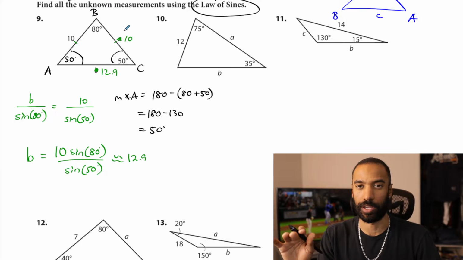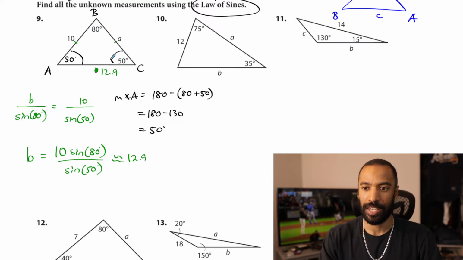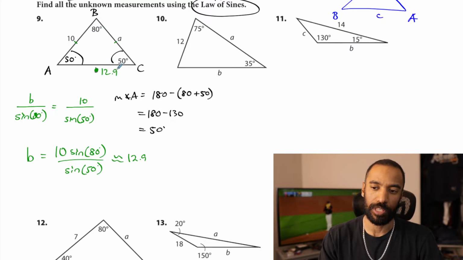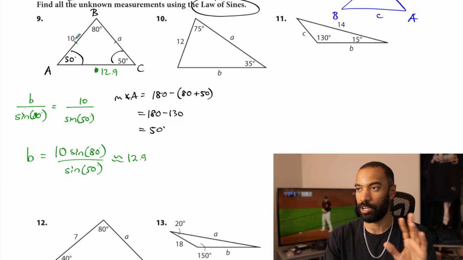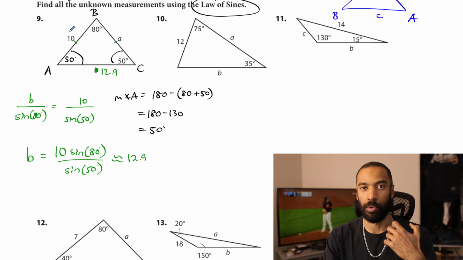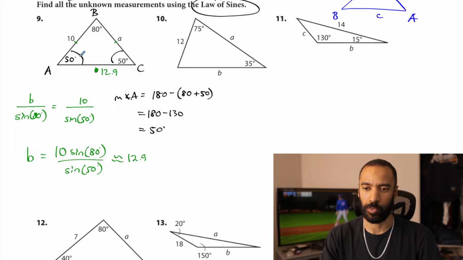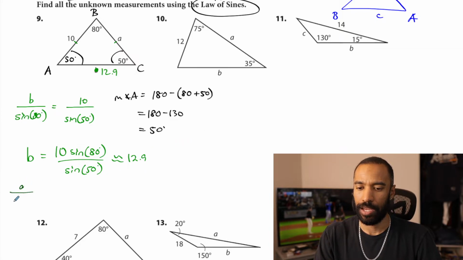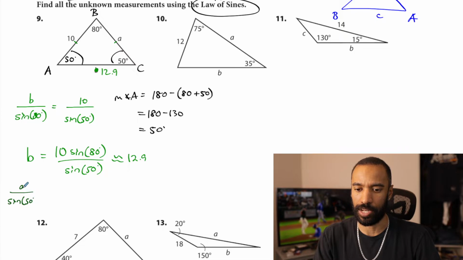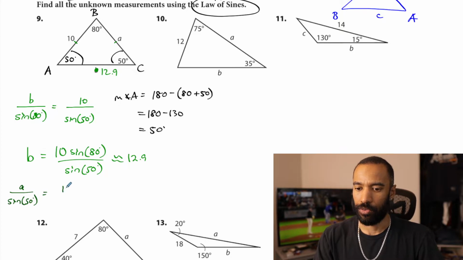But if you still want to work on law of sines, I'll get you set up by first telling you that in finding A, let's use C's measures again. I do not want to use B only because this value is approximated. If you happen to use the exact one that's still in your calculator, be my guest, but I think you're working more than you should be. So let's use C's measures again as we did before. I'm going to say A over the sine of A, and that 50 degree is not inexact, it is exact, equals c over the sine of c.